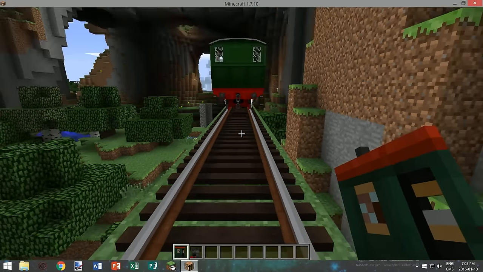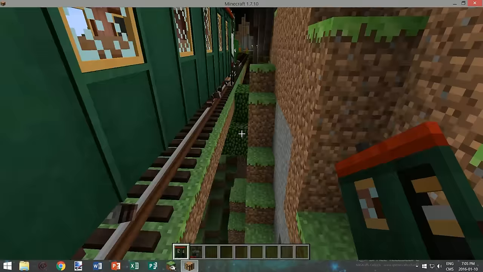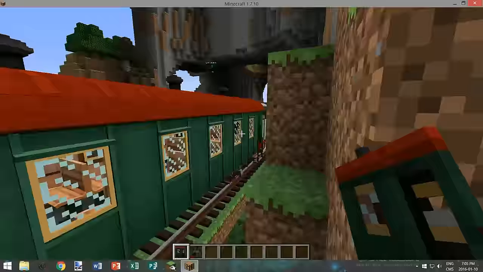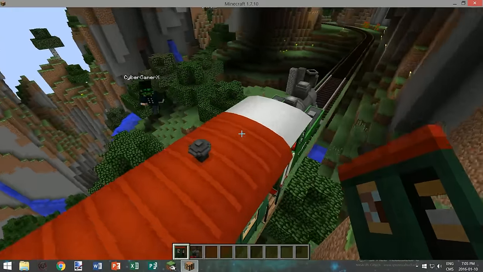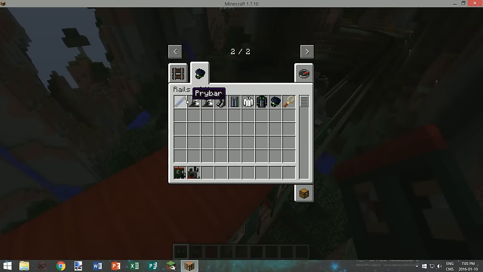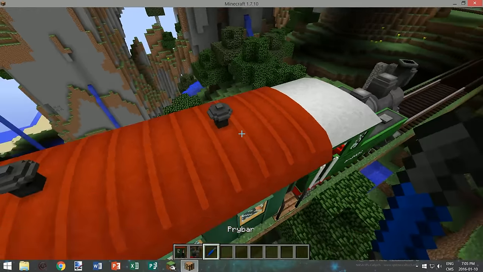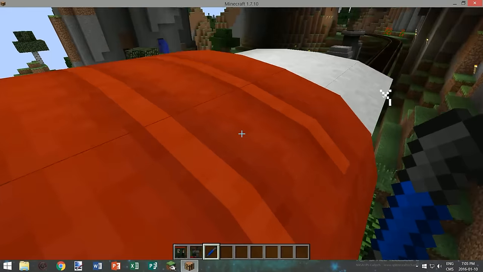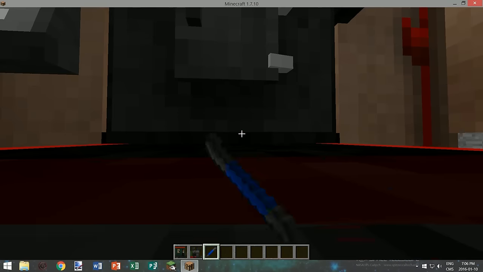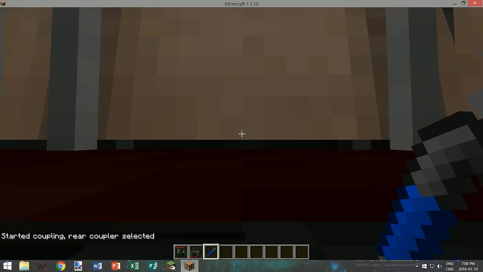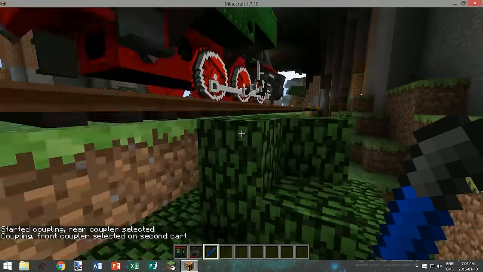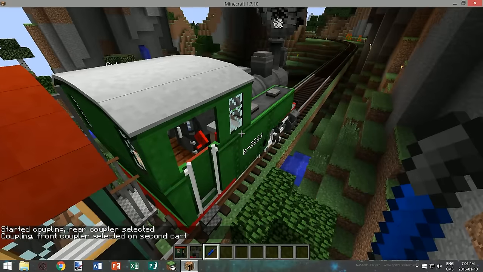So we're going to set up our two carriages here using the third class passenger engine and the tank engineer. There we go, I'm having a bunch of lag now. But the item we're going to need to couple these is the pry bar. Remember me talking about that earlier? Totally glossed over it. Well, this is what it's for. I'm going to stand between the trains, because that makes it easiest to do. And you just left-click with the pry bar, and left-click with the pry bar again, and it couples. And you have to make sure you click both trains. And my brother is fueling it.